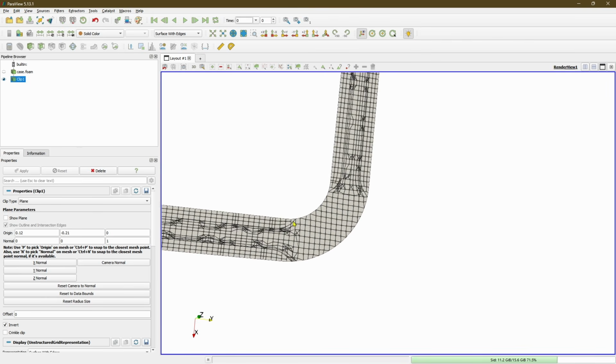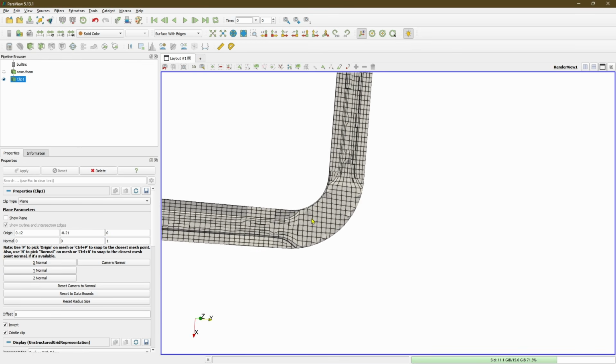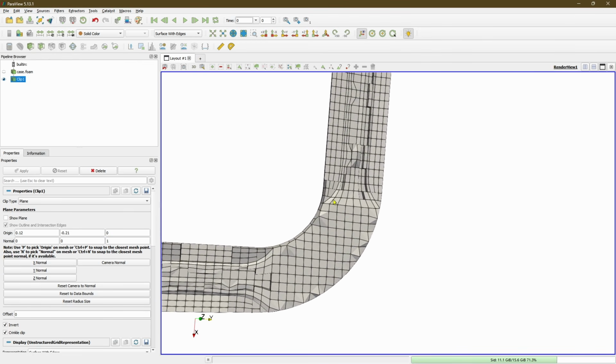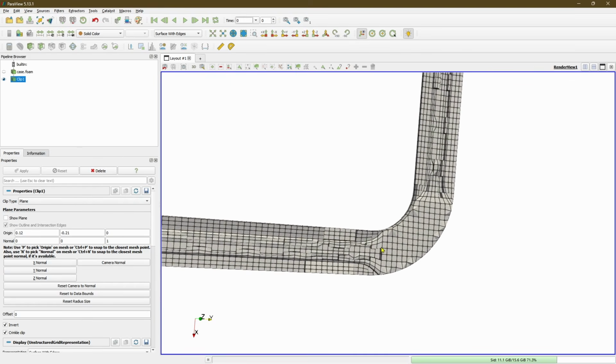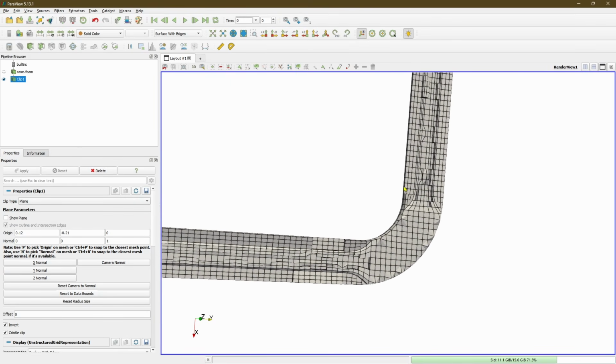You will see that the layering is not done appropriately in this region. There we go. So you will see that the layering has missed out on this point and this point, where exactly is what we want the layers to be made clearly well. So we'll just go back to our meshing process and understand how to tackle this.